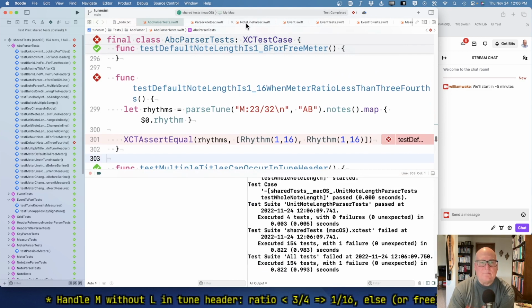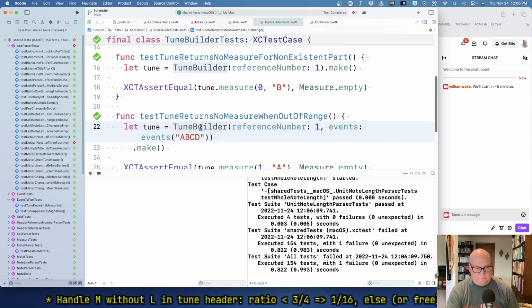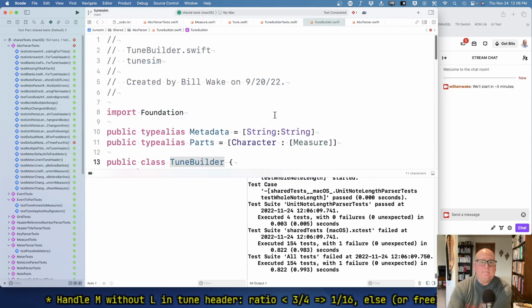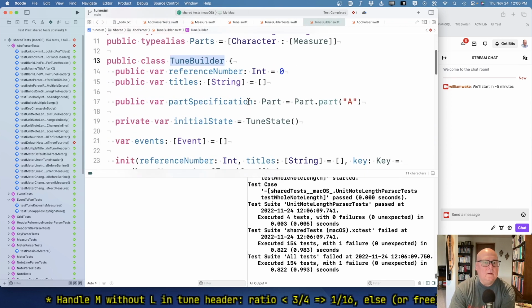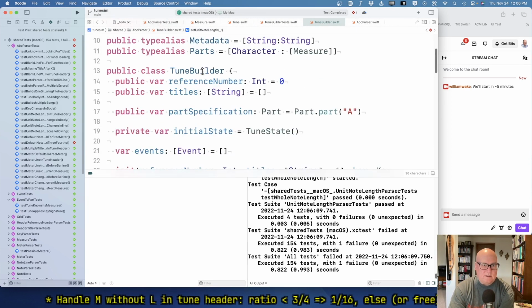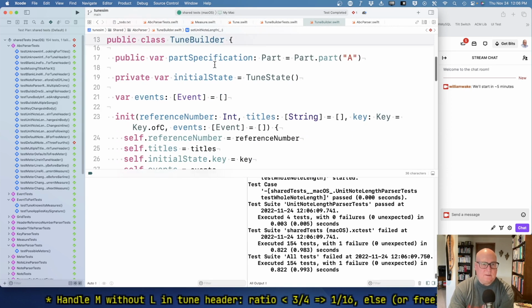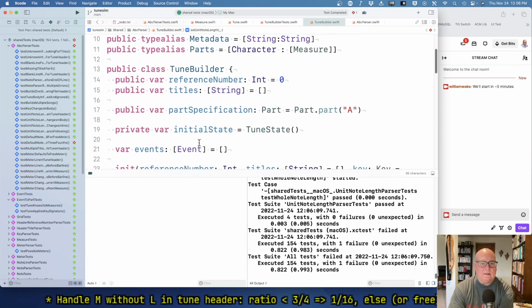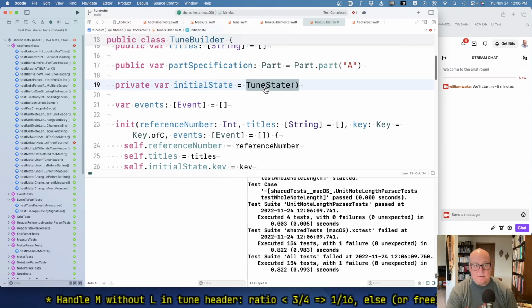Okay. Now, there's a bunch of things coming together on this. Mostly we want Tune Builder. Do I have it here? Not really. Okay, so Tune Builder has a set unit note length, and you set it. That part seems okay. The problem is, if you haven't set it, we have it initialized to whatever tune state does.